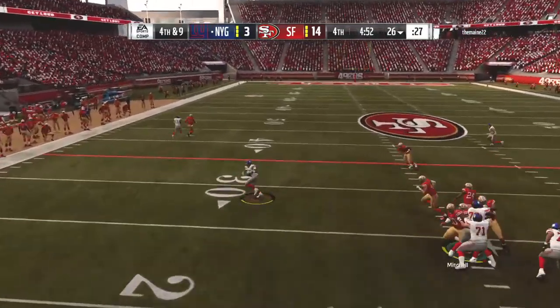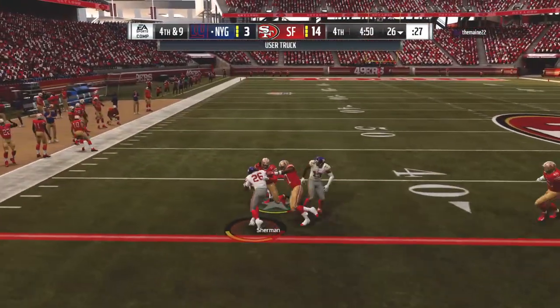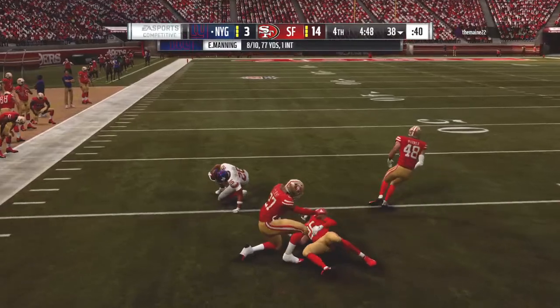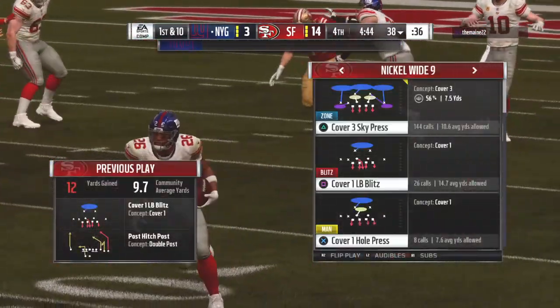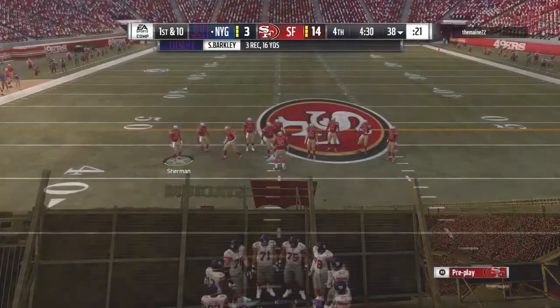Now Manning, gotta have this one. That's to his running back, complete. And they're able to get this one across the 35. The time to pull out the stops is now, and they convert there on 4th down.